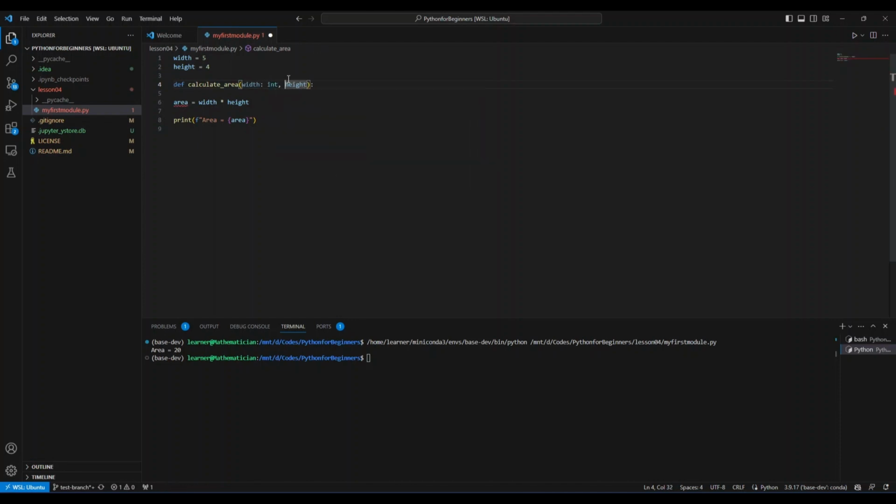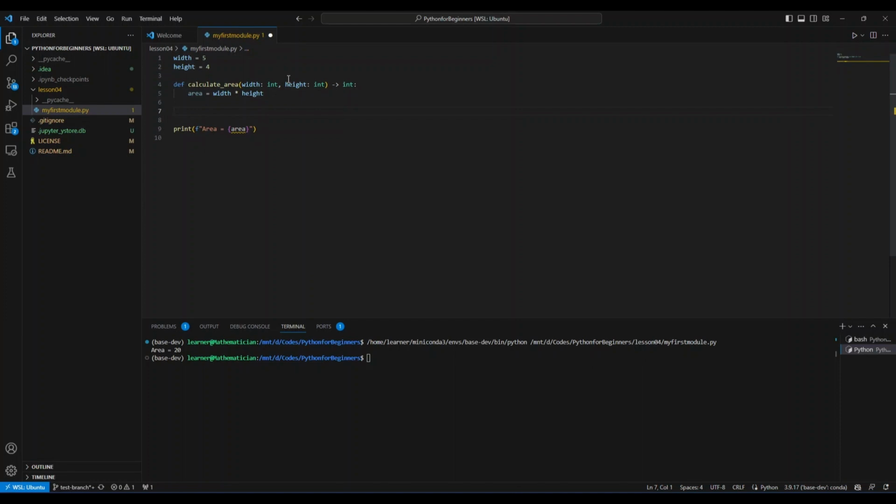So this is, for example, an integer type. I can say integer here as well, and the output is also an integer. Then in the next line, I give an indentation. I can write multiple lines of code with the same indentation until my function definition is finished.